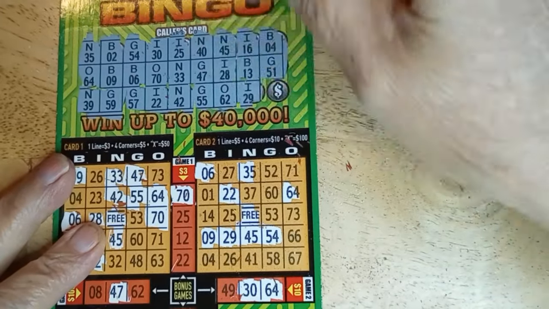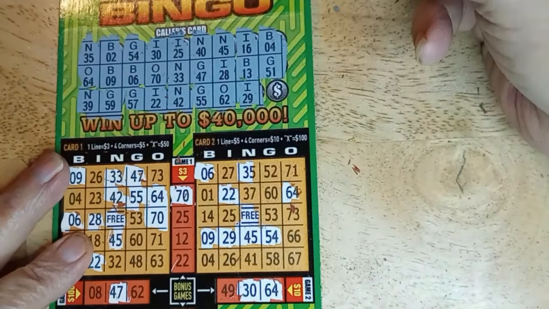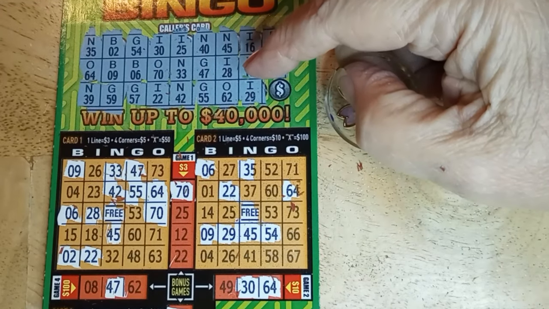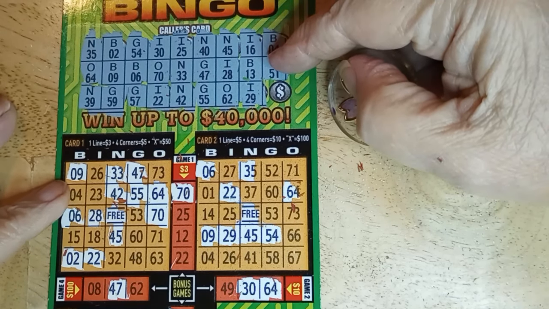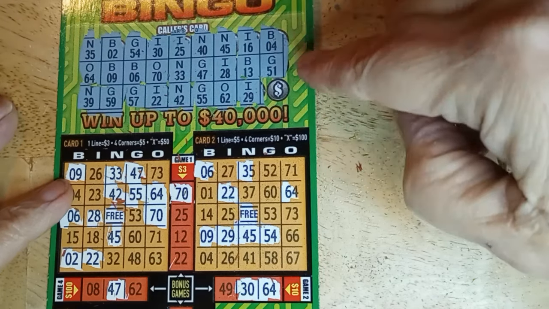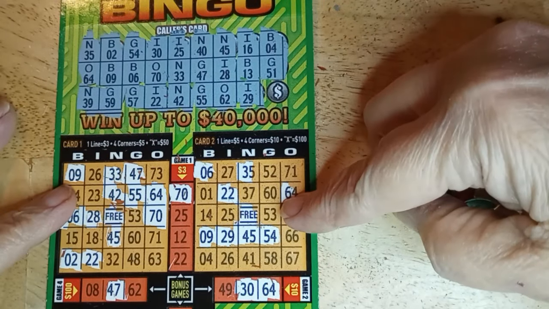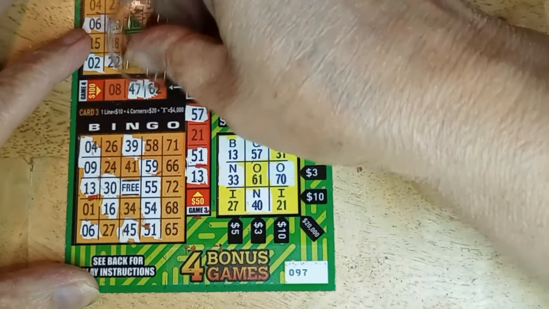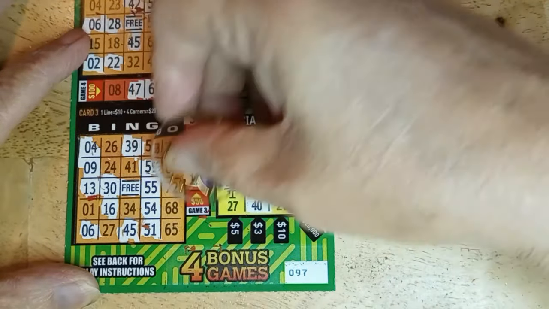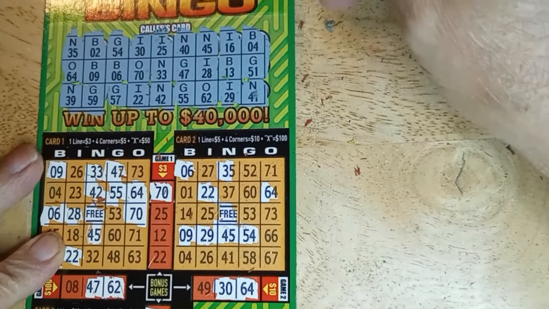Oh, 62 and I29. 29, 62. Why did I scratch 29 already there? Did I just get over enthusiastic on the 9 when I was scratching? Oh well, it is there now. 29, 62. And our last number, doesn't look like I've got a win.